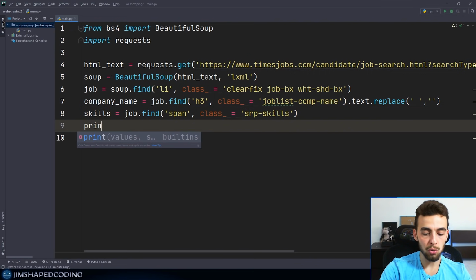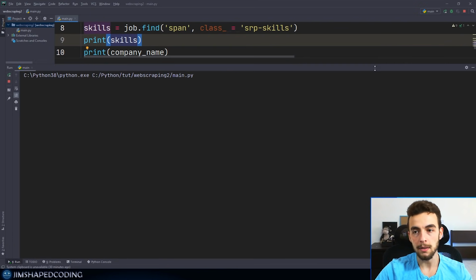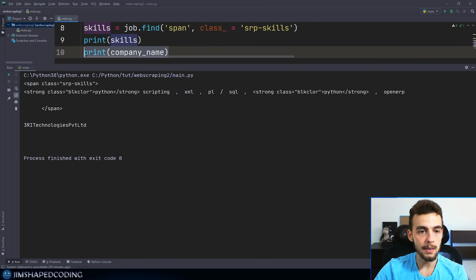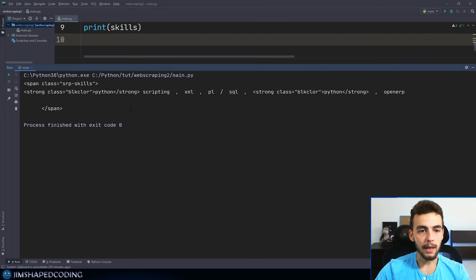Now I want to ensure the results over here once again. You always want to quickly print the results of whatever HTML element you want to pull, to see what other methods you have to apply to prettify your result. Okay, so let's run our program again. It makes sense to delete the print company name, so let's re-execute our program. Then you can see here that we have some span tag, and then here we have a strong tag, which is basically created to make our text bold when we want to type in something.